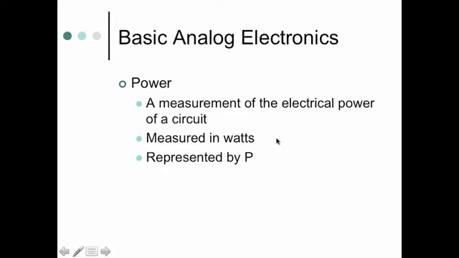Power in a circuit is the measure in watts represented by P. There's a couple other ways to represent power, like horsepower, right? You think of your car as horsepower, which is the power of one horse. If you've got, I don't know what's a big engine, 422 horses is a lot of power in a car engine. That can actually be converted into watts, because watts and horsepower are both measures of work, measures of power.